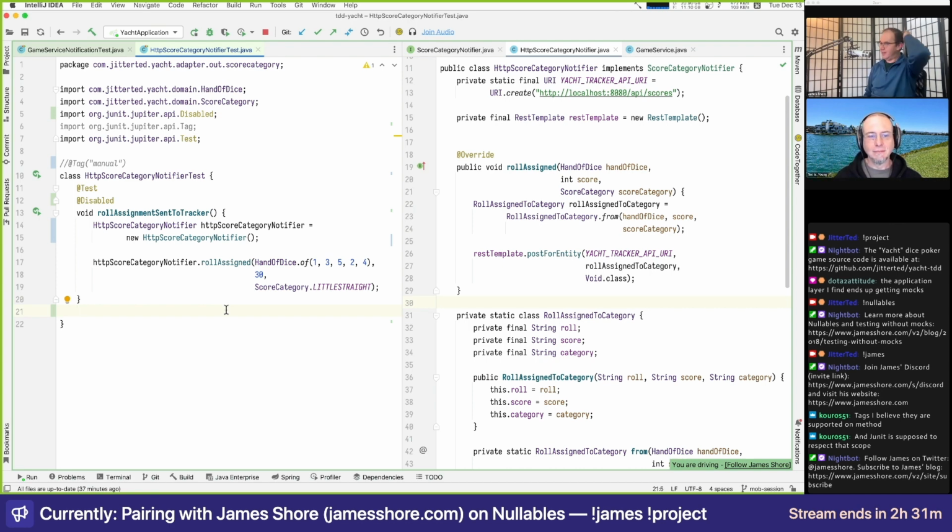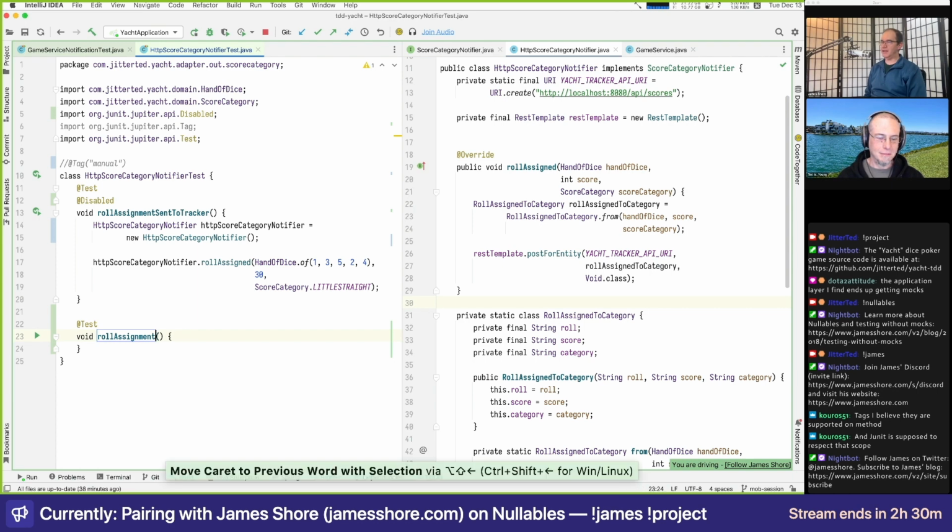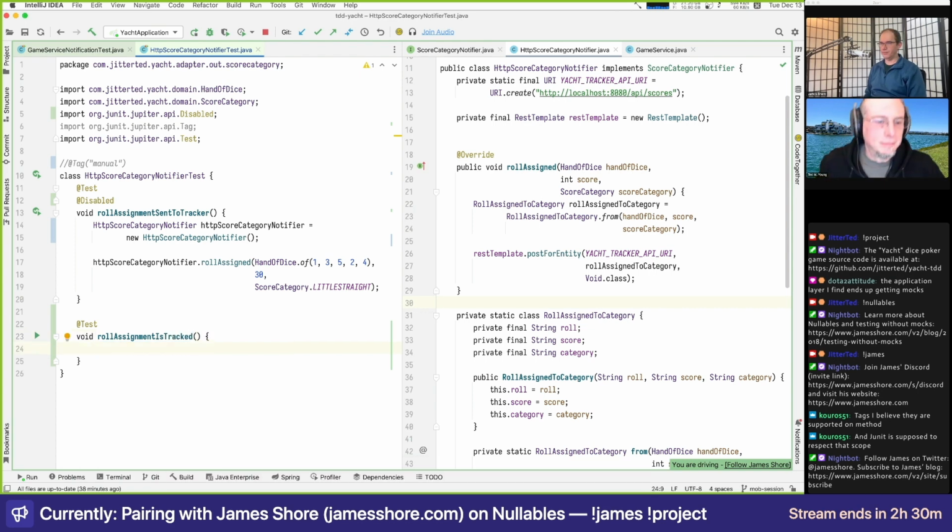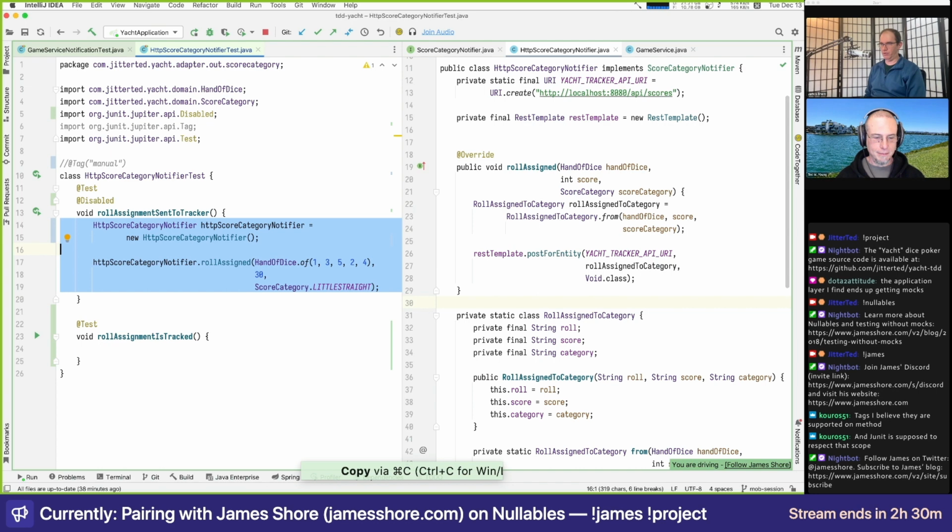So go ahead and create a test on the left-hand side. What we want that test to do is to just call role assigned, and we don't really care about any details. Actually, we basically want exactly a duplicate of the test you have now. The name of the test is going to be role assignment is tracked, or tracks role assignment, or something like that. Let's try role assignment is tracked. And that's basically going to be an exact duplicate of the code you have now, because all that's doing is setting up and calling role assigned.